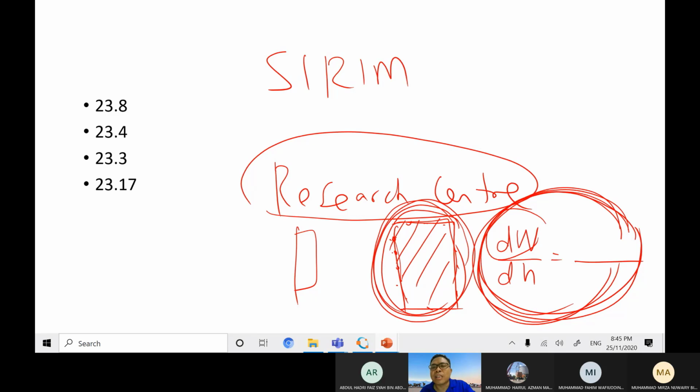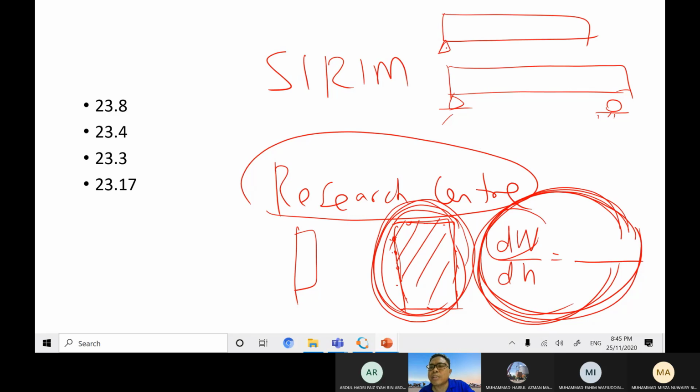Ini contoh lah. Ataupun you nak kaji about the beam. You want to study about the beam. The beam has a very complicated punya boundary condition. Contohnya macam ni. You pernah belajar beam yang macam ni? Tak pernah kan? Yang you pernah belajar beam yang macam ni. Yang support dia macam ni kan? Yang macam ni confirm you tak belajar sebab ada gap sini, nampak ni ada gap. Mana you pernah belajar?